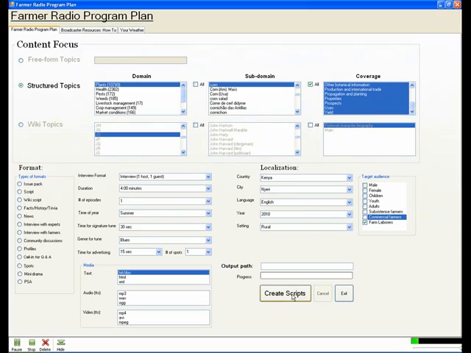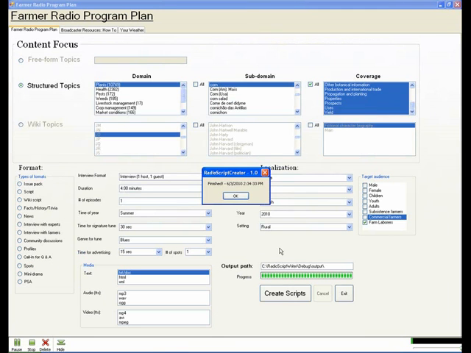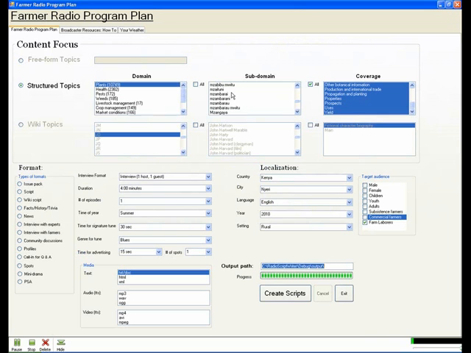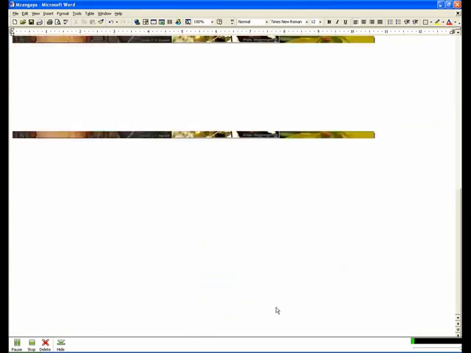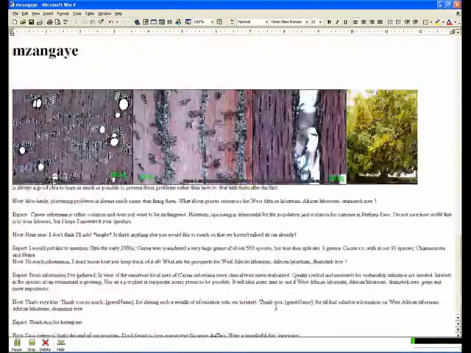And I simply hit create scripts, and this script is written. It takes about 10 seconds or so. So that's the script on corn. If I wanted to have more than just corn, but a whole series of scripts, I would go down maybe here, select this plant, and maybe select these as a series, and I hit create scripts, and it'll do one after another in a batch mode. And that's typically the way this would be run in batch mode.